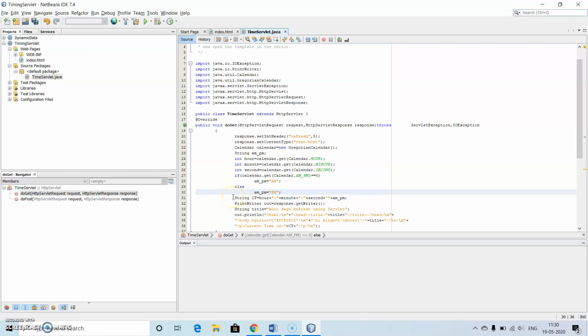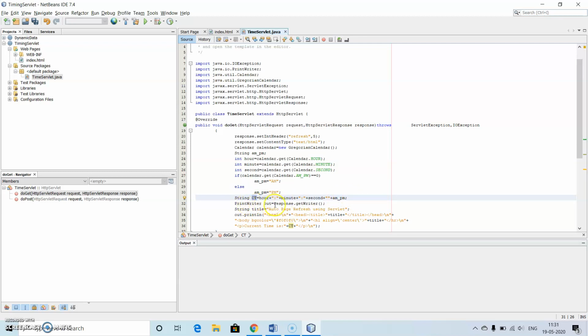Then we make use of a string for giving the output. In this, we use a string called CT, in which we use hour plus the colon, then minutes, then colon, then seconds, then some space to print the AM and PM.